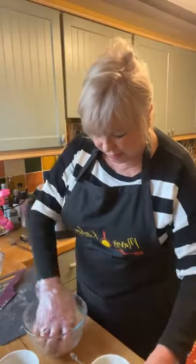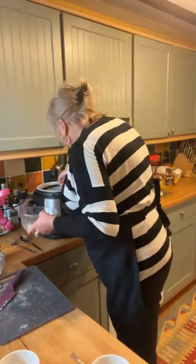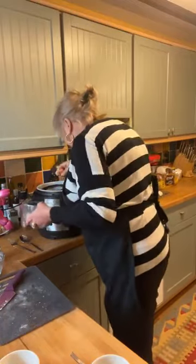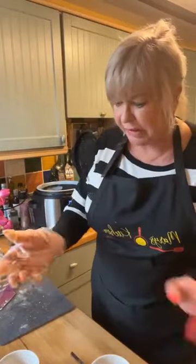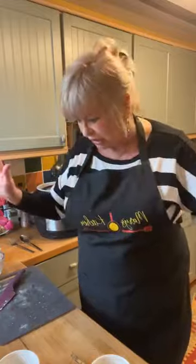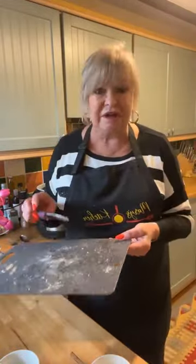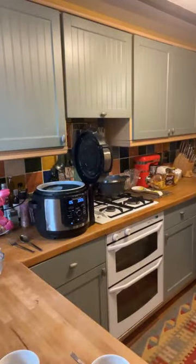There we go. Okay, now, simple as 1, 2, 3. And these are very carefully not layered on top of each other because I want them to cook nice and evenly. And I'll just take that glove off. Now that's a nice thing about having these little gloves in the kitchen. So I've not touched any raw chicken, my hands are free, and my board here had raw chicken on it, so I'm going to put that away right away so I don't mistakenly put something on top of that.